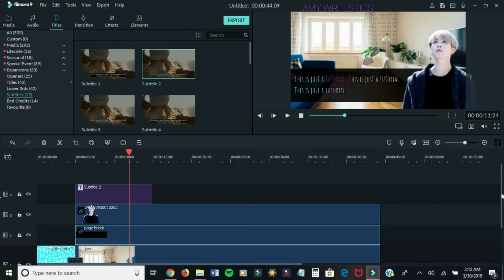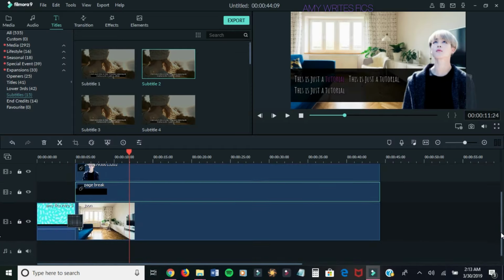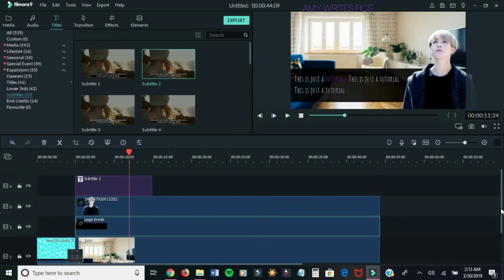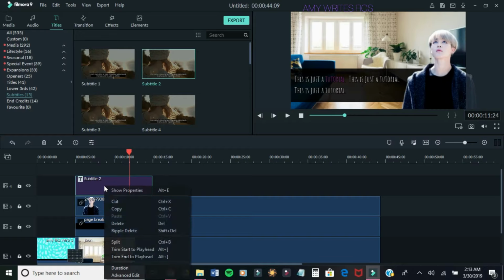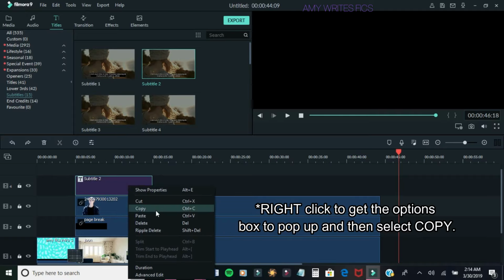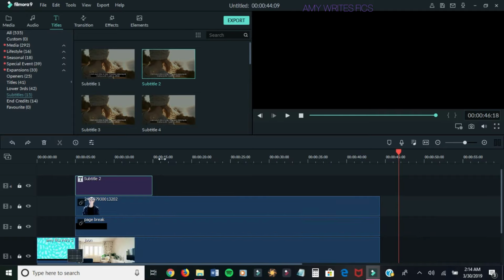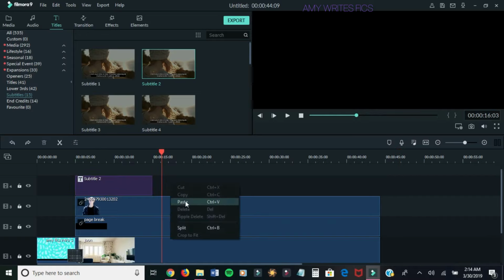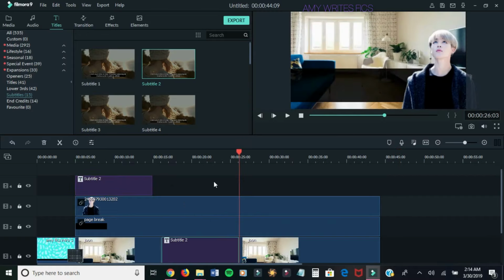So from this point, you can continue adding your text. What I'm going to do is just add another text box here, and instead of going back to subtitles and dragging to make a new one, you can just right click on the text bar and copy. Now when you copy this, you can't just hit paste, because then it'll mess up your scene.